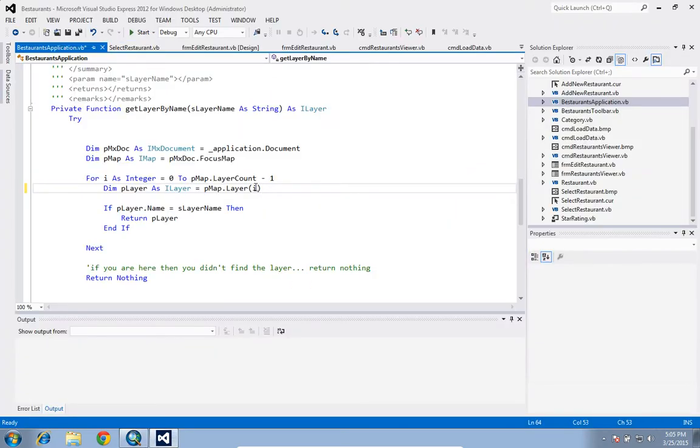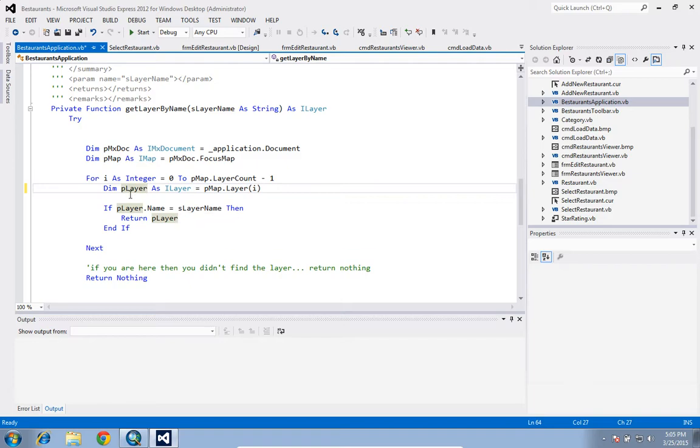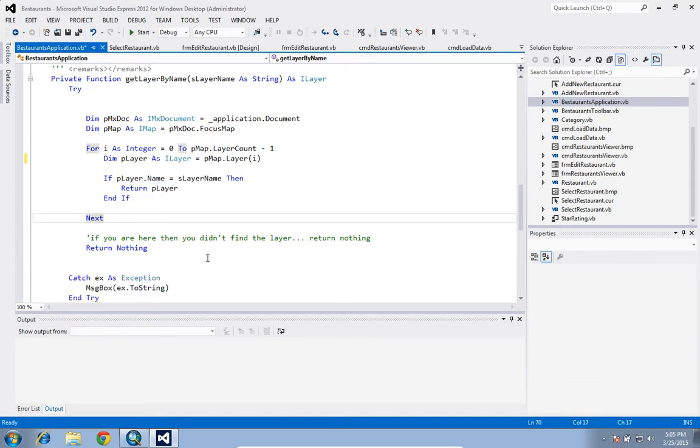When I say layer of i and i is 0, I'm going to get the first layer, which is this one. And what I'm doing is checking if the layer name is the layer name which was passed, then voila, I found my layer. If I finished my loop and I didn't find any layers, then return.